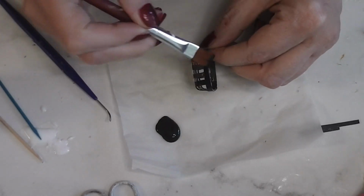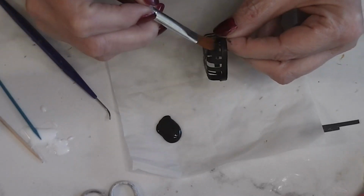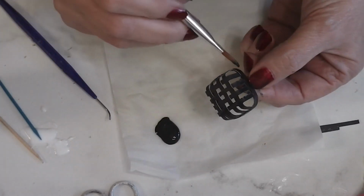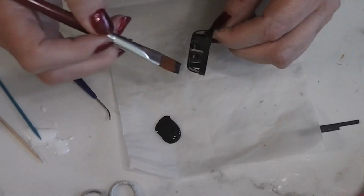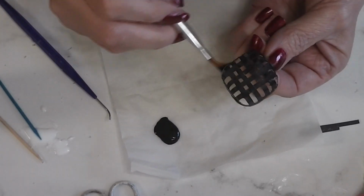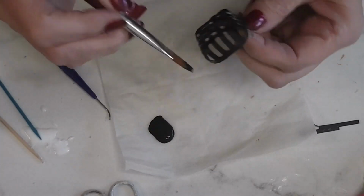Because I used black cardstock, I don't have to have a perfect coat of paint. Any place that I miss, as long as I get those white areas, I do want to get all the white areas that I can. I don't want to leave those. But as long as I get those, any of the black areas I miss, it's just going to look like aging. And in fact, you could age this if you wanted to.